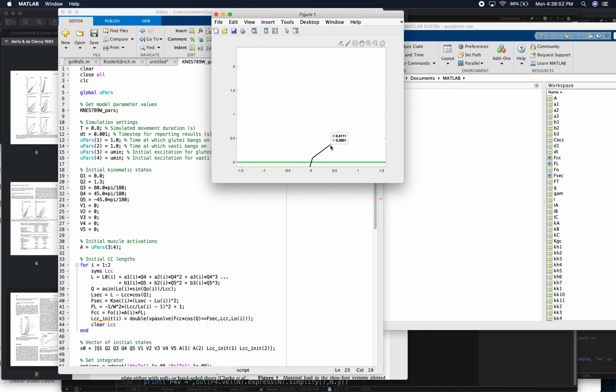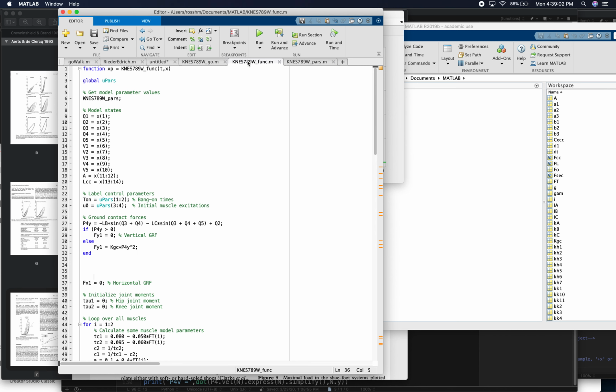Okay, so we'll stick with just contact here between the feet and the ground for now. Remember we said this contact force is typically a function of not just the height of the contact element, but also the vertical velocity of the contact element. Lacking that velocity element, that damping element, is why we bounce off the ground so dramatically like this. Our contact hits the ground and bounces up pretty abruptly.